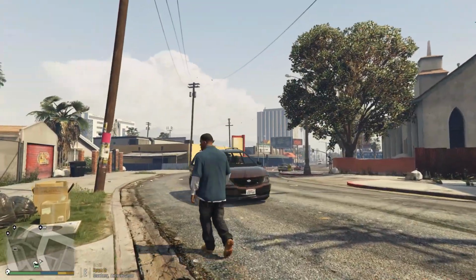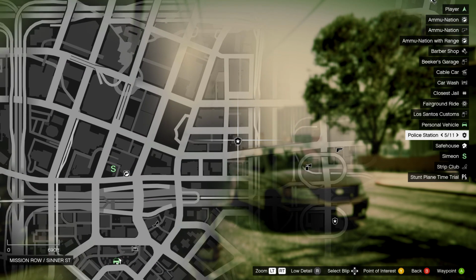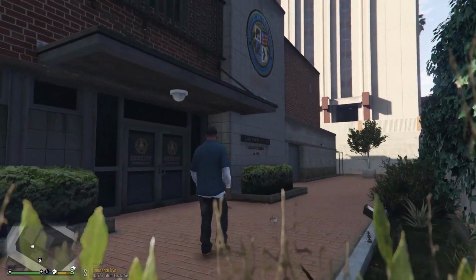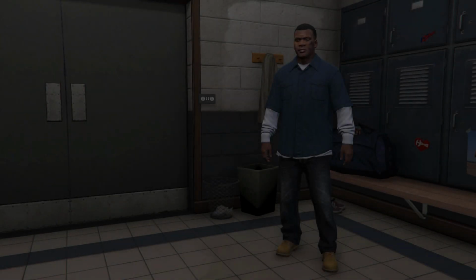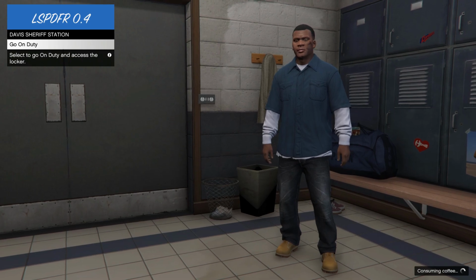So let's head over to one of the police station icons and go on duty for the first time. Alright guys, so we're over here at the Davis Sheriff Station. Let's go to this one, that's the closest one. Go ahead and hit D-pad, or I believe it's E on the keyboard, and enter the police station. Now that it has done loading the station, go ahead and click on duty, go on duty.